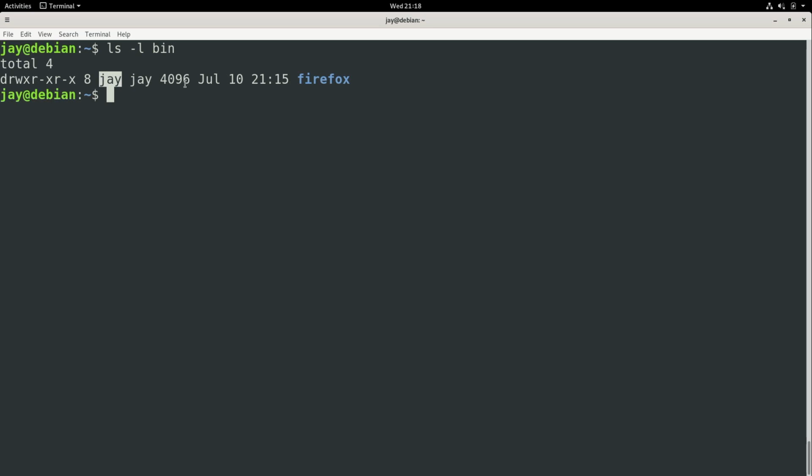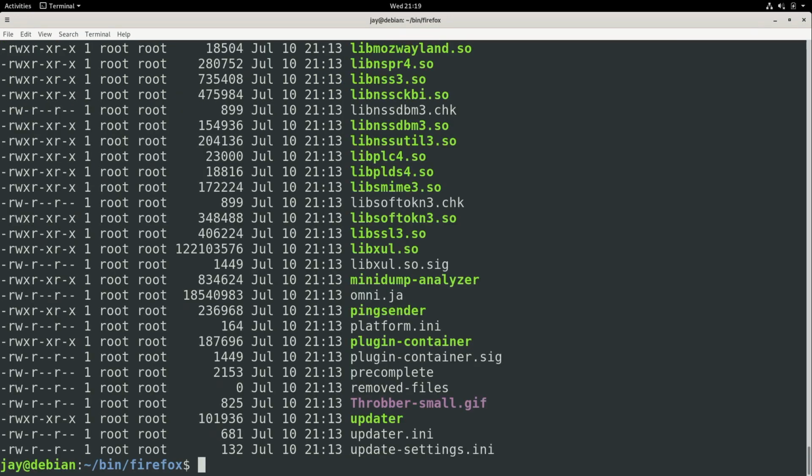So if you're more concerned about security, what you can do is sudo chown -R. We're going to change ownership, and we're going to change the ownership to the root user and the root group. And the resource we want to change ownership on is bin/Firefox. So bin is in our local working directory, and then the Firefox directory is going to make that owned by root, but it's also going to do that to all of its contents as well. So easy enough. Let's see if it worked. We can see the Firefox directory is owned by root. So I'll go in there, and we can see the contents are owned by root as well.